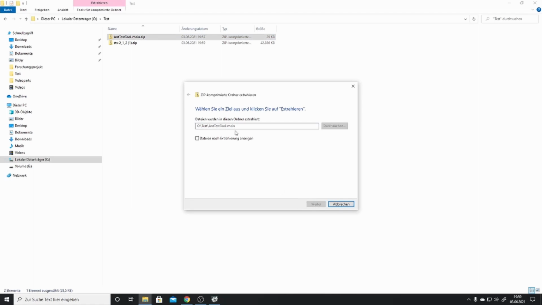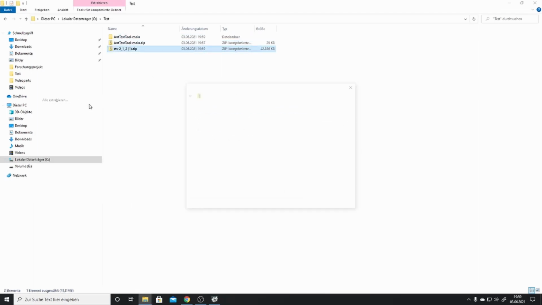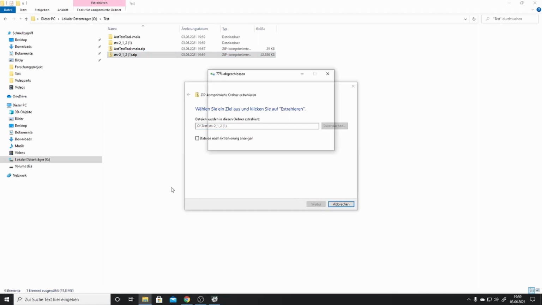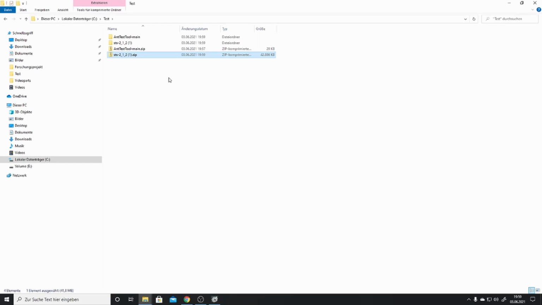So it's the first, and we are unpacking the second. Well, it's done, and now I will just delete this, and remove this ugly one here. So, here we got it placed.